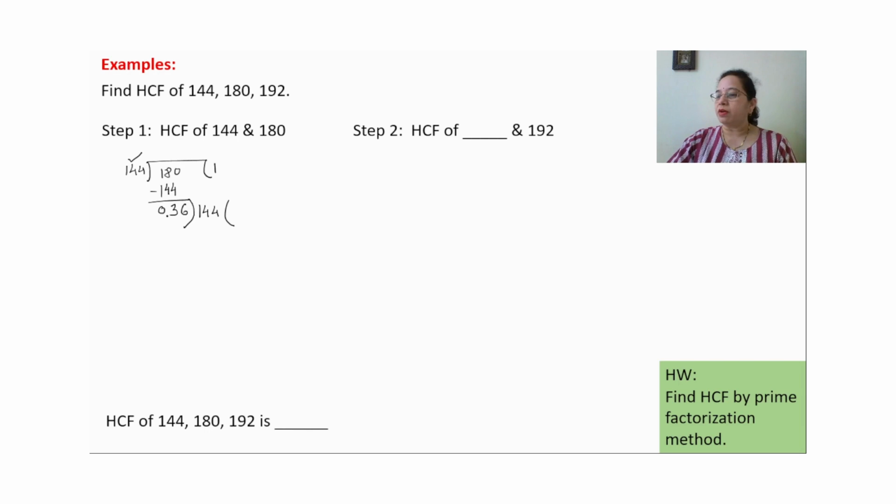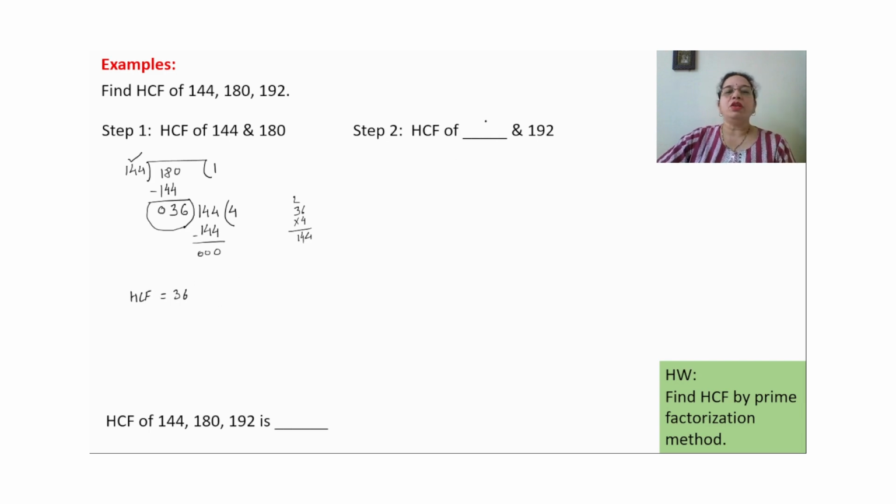Now forget about the upper part, we will just go with the lower part. So here the number is 36. How many times will you get 144? We can divide: 4 6s are 24, carry over 2, 4 3s are 12 plus 2 is 14, so 144. So we can divide by 4, 4 36s are 144. So now the HCF is 36 for step 1.